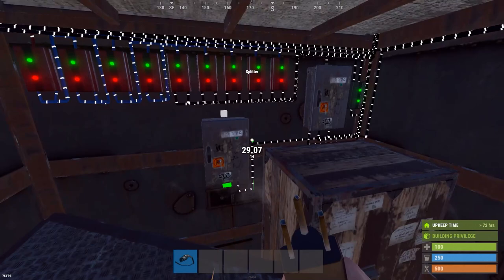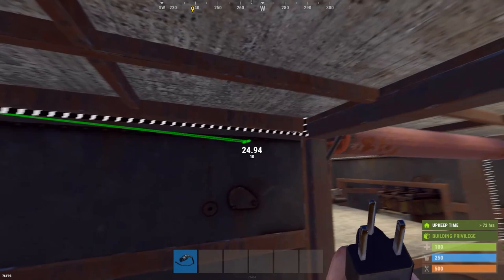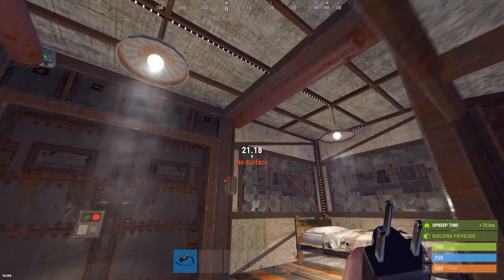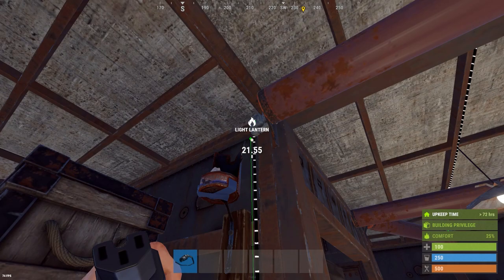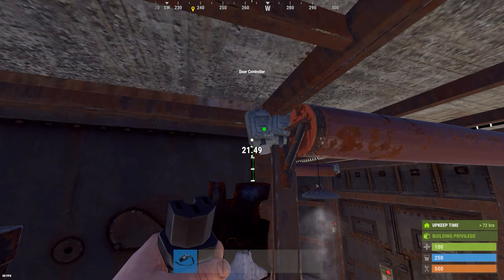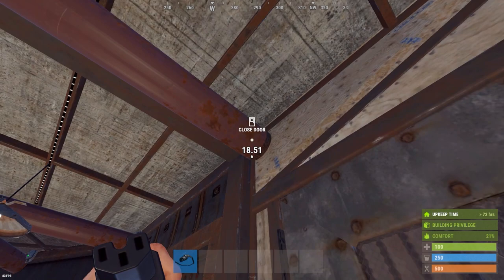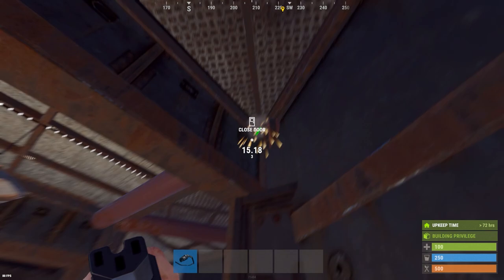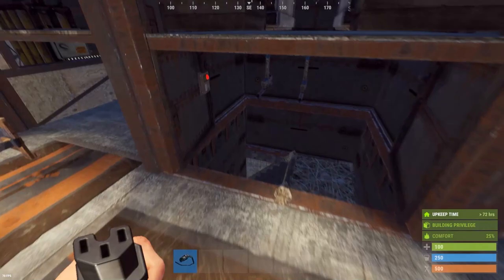So I'm gonna run these three lines up into the bedroom, I guess, maybe. And so this one's gonna go to that one right there. So I'll just follow this same path that I was taking. Let's see if I can get, I might have to get up in there. Take the same path. You can see that a lot of Rust wiring is just playing around until it works. So here we got, oh, that's right, it's over here. Let's see, I'm gonna run this over to there. And then what I'll probably do to try and hide it is I don't wanna connect it to this one, but I'd like to run it through here so that they don't see it coming up to that. So there we go.